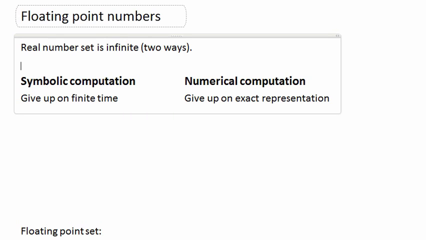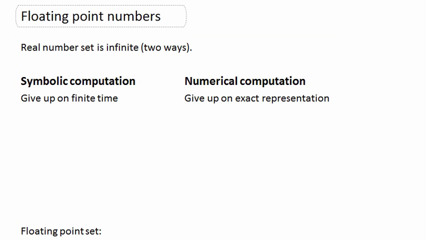When we solve problems in science and engineering, we use real numbers pretty much all the time without thinking about it too much. But in fact, the real number set is a bit odd in some ways. For instance, the real numbers are infinite in two senses. First of all, they're infinite in the sense that they get infinitely large, right? There's no upper bound or lower bound on the real numbers. But they're also infinitely divisible. Between any two real numbers lie infinitely more real numbers.